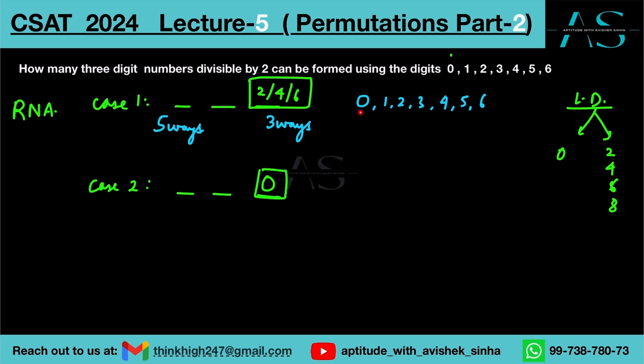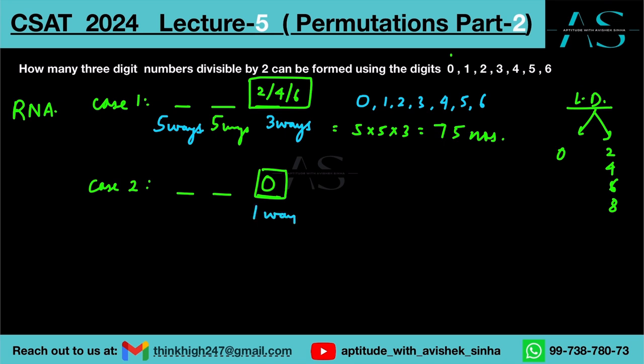Now 0 comes into the option set, and out of these 6 we have used 2. So we have got 4. So again we have got 5 options. The answer is 5 into 5 into 3, 75 numbers. Next, you know for a fact that 0 is placed here with 100% surety.